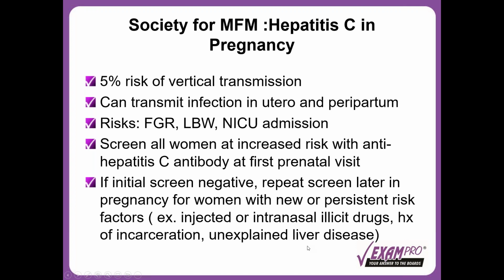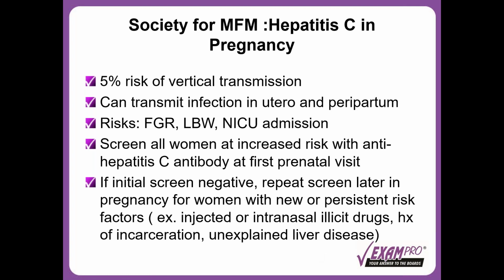There's about a 5% risk of vertical transmission of hepatitis C. If you have a hepatitis C infected mom in pregnancy, this transmission can occur both in utero and during the peripartum time period. We look at the mother, and how pregnancy impacts her health, her viral load, and her liver functions. With regards to the fetus, there's increased risk of fetal growth restriction, low birth weight, and increased risk of NICU admissions with ventilation required.